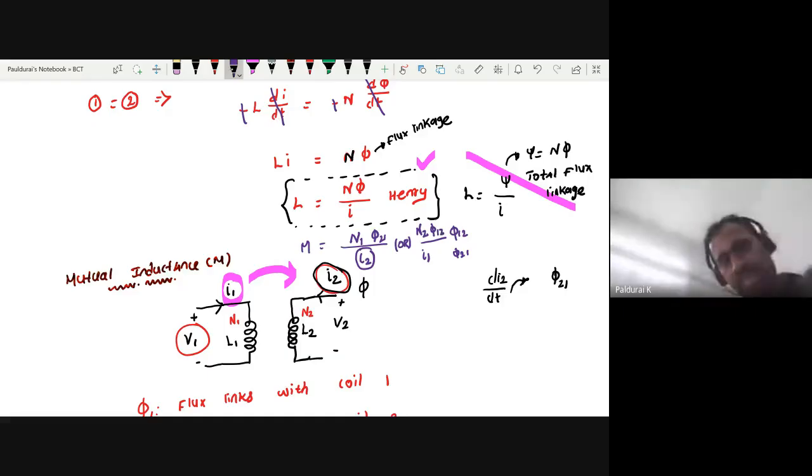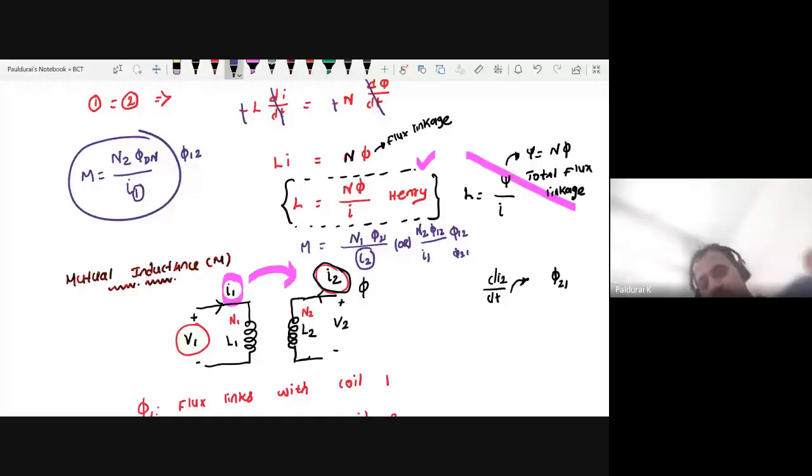So in simple words, if I want to write M, if it is I1, it is N2. First take the numerator, then the denominator, phi. So the numerator is N, sorry, denominator, right? First your denominator is the numerator, it is okay. So that is the formula you want to remember.